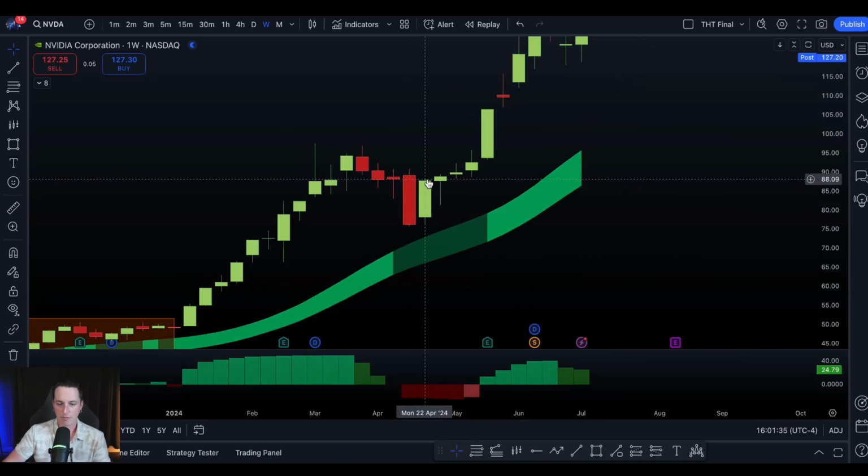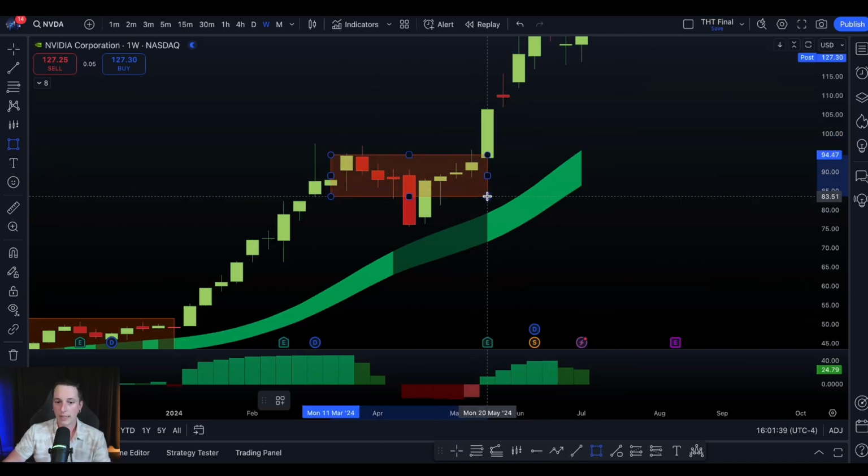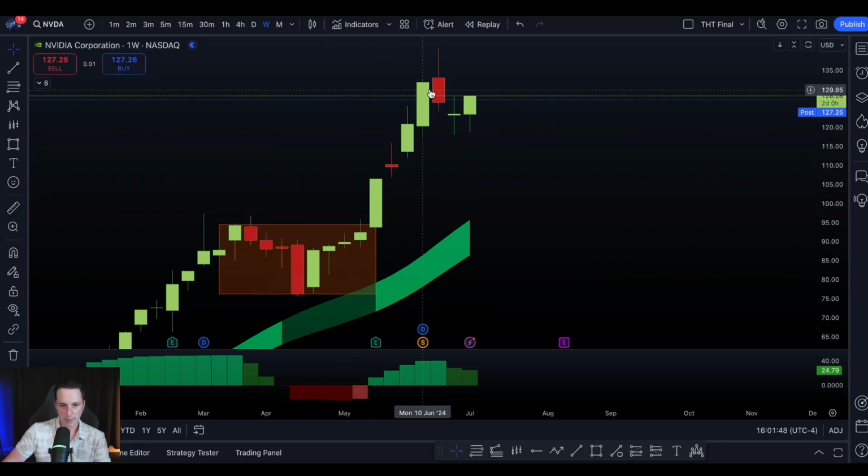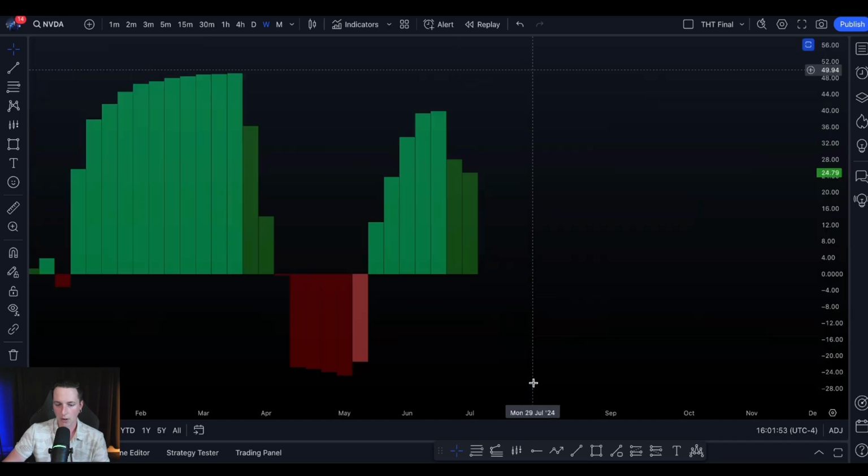Obviously, we got a massive bounce off of that level. And finally, after earnings, this consolidation period ended up breaking out to the upside. And just like last time, as price is coming up, we eventually hit a top and then we see a lower high on the BX trender. This means that the bulls still have the trend. Like we are still extremely, extremely bullish. This is no sign to short, but it's just showing that on the major time frames, we're starting to see less bullish volume. The only way a stock continues to go up is if someone's going to pay more money for it than you paid.